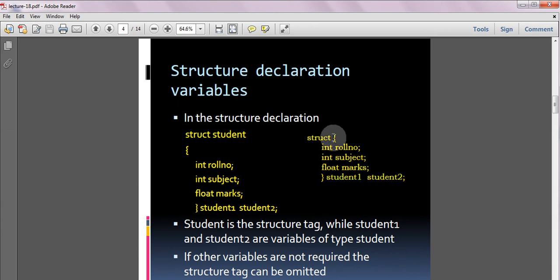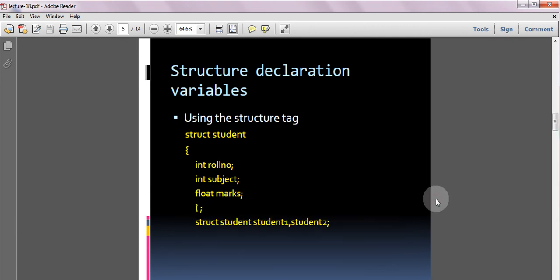However, if you do not give the name of the structure and you do not declare the variables over here, rather you declare it somewhere else, you say struct and student1, this is going to create a problem saying that student1 needs to know what type it needs to be. So these are both working code, both acceptable variations of structure declaration. So this is what I meant, that you can actually keep the variable declaration of the structure separately.